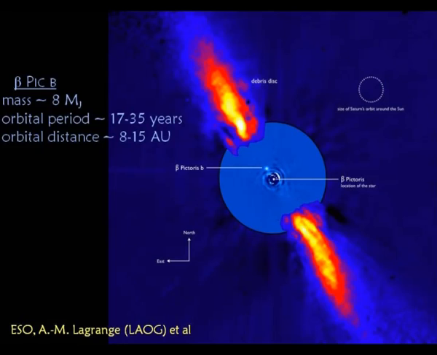And so the disk was first detected, and then later observations, where you're masking out the star a bit more effectively, reveal a giant planet, 8 times the mass of Jupiter. It's about 8 to 15 times further out than the Earth is from the Sun. And it's probably somewhere like the orbit of Saturn, 35 years or so to go once around its Sun. So we can see the planets, and these disks are a great indicator of where to look.